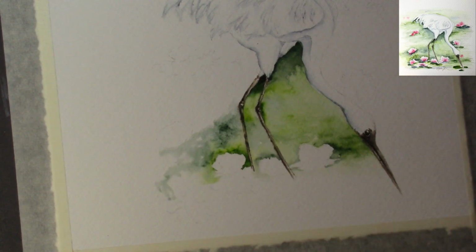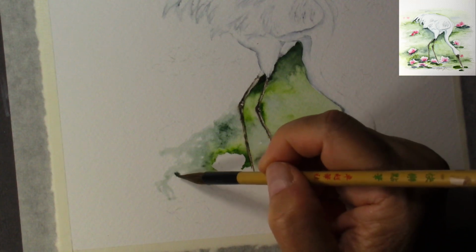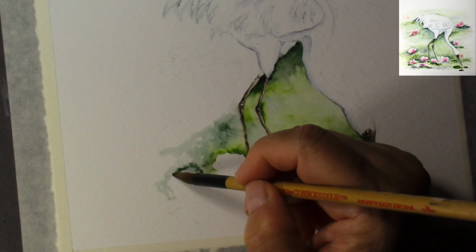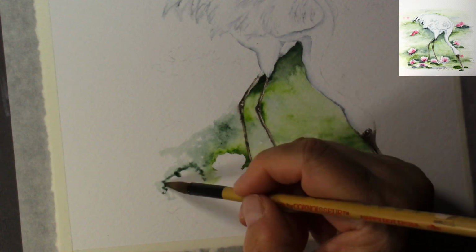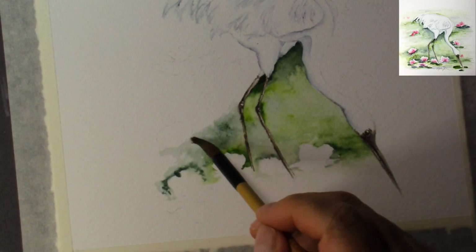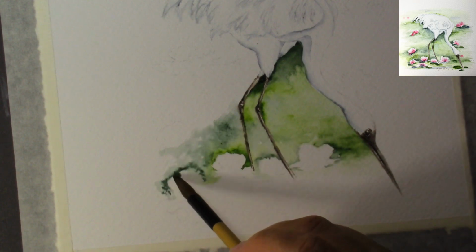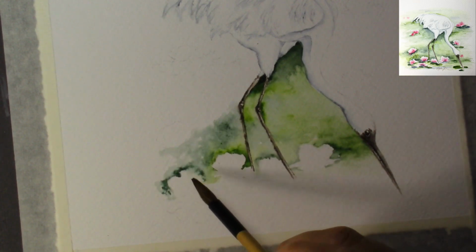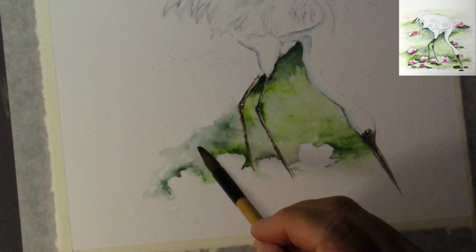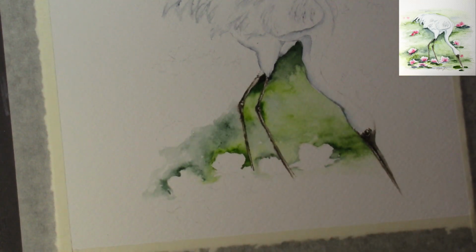Okay, but just remember that if you use a lot of water as you paint, then when it dries, it will be a little lighter than what you're seeing now. And so what you can do is go in with a second layer and drop more into it, or you can just have lighter color water. It's up to you how you like that.